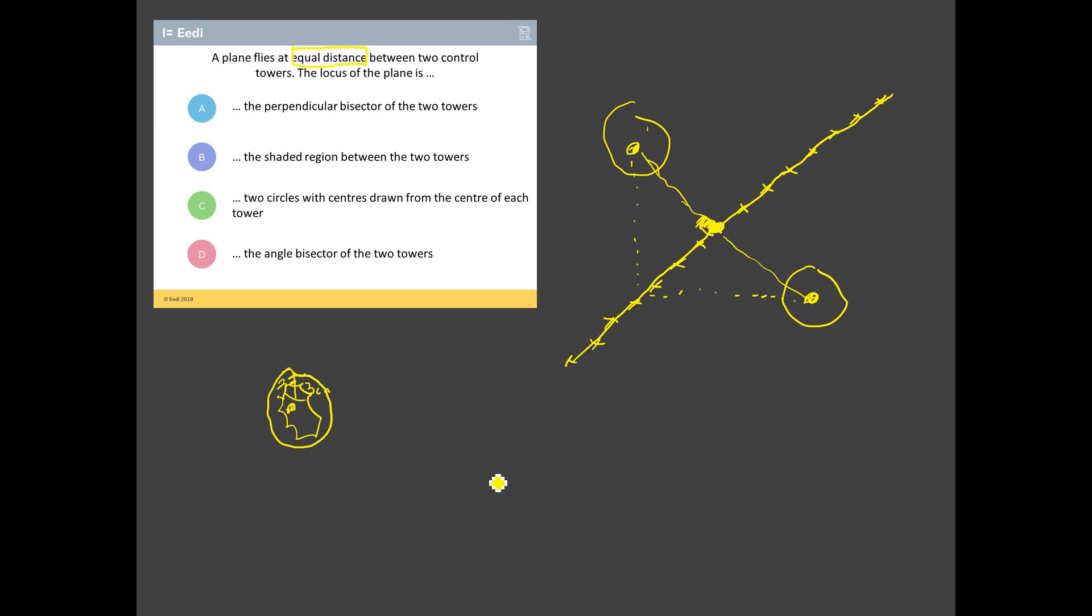Angle bisector. Angle bisector is close, you know. Angle bisector does something really important. If we had a tower there and we had a tower there and we had an angle there and we chopped up that angle into half. And we ended up with our angle bisector. Then we do get something here. We do get something that's equidistant. But it's not equidistant between those two points. Angle bisectors find us things that are equidistant between two lines. So, say, for example, we had a road here and a road there. And we wanted to find the distance that's exactly the same between those two roads. That's when angle bisectors come into play. But if we want the same equidistant between two points, that's when we need this perpendicular bisector.